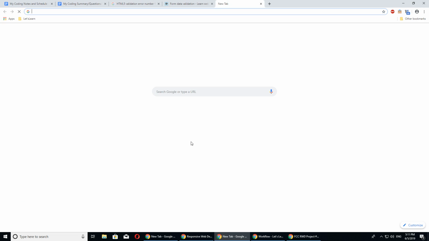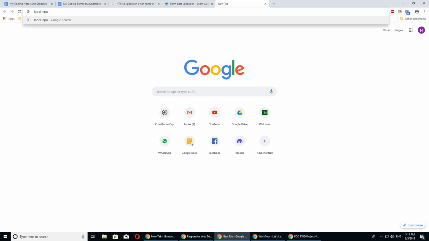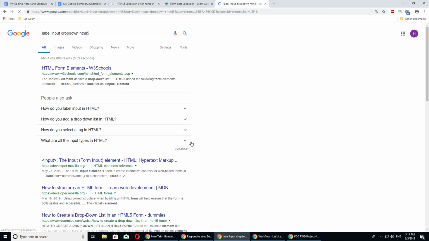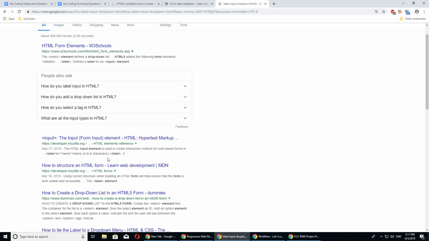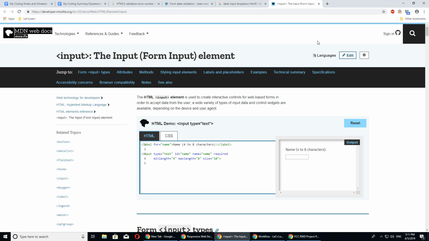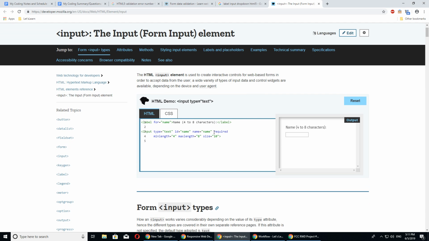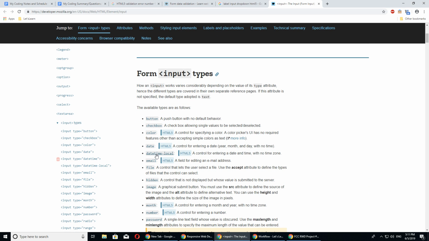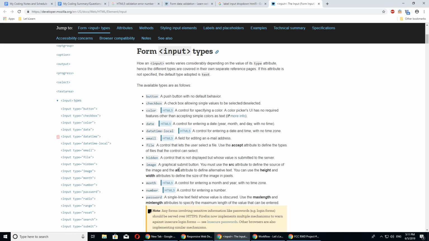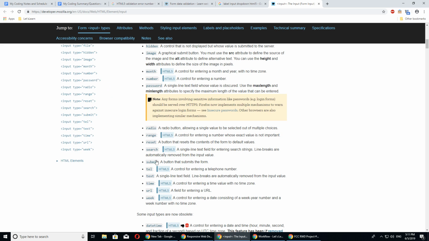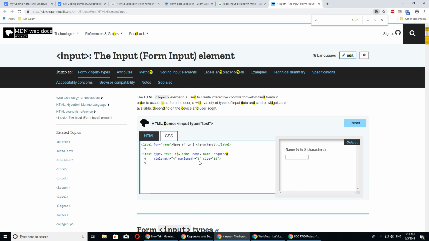Okay, so label, input, drop down, HTML5. Date, time, file, email, image, button, checkbox, radio. Where's drop down?